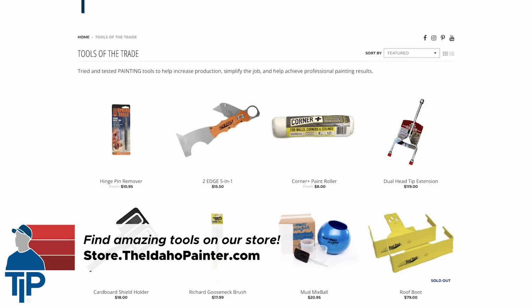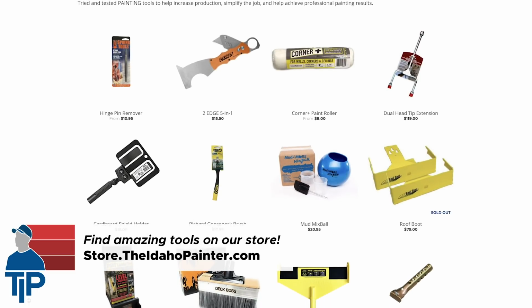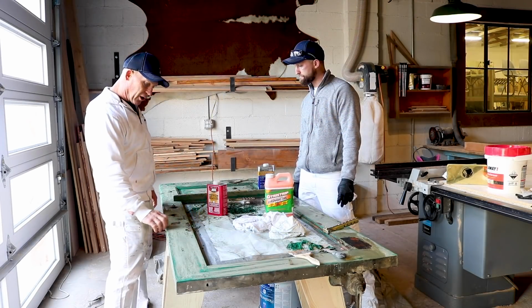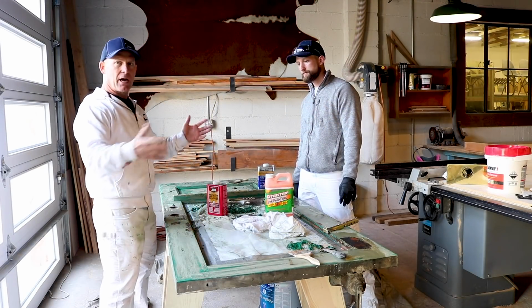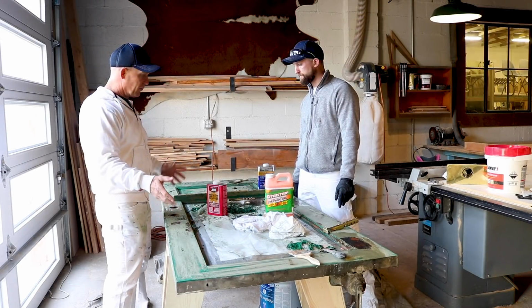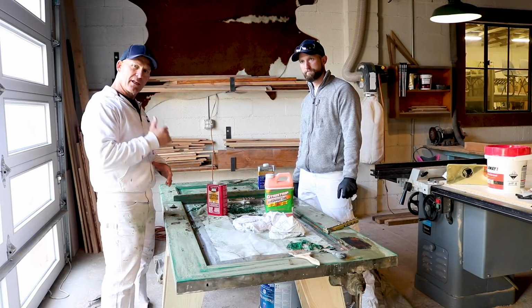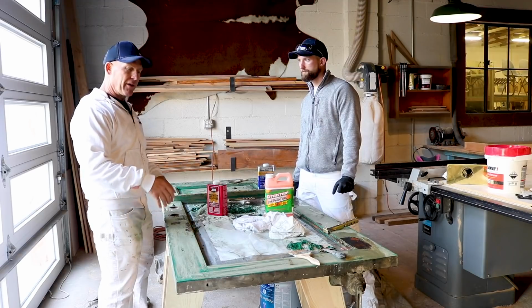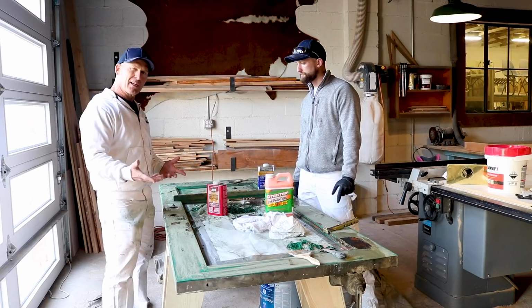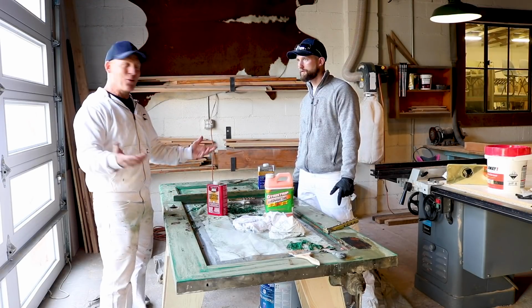Yeah, when I was using the Eco-Quip, I was blasting it with glass beads at a really low pressure, and this dark green paint you're seeing right here was just coming right off as soon as the water was hitting it. So it was some really cheap latex paint, but underneath it seemed like there were some oil-based paints, and it would cut through that in certain areas, and then it would go into the wood. It just wasn't working out properly. So definitely the chemical strippers are going to be the way to go.